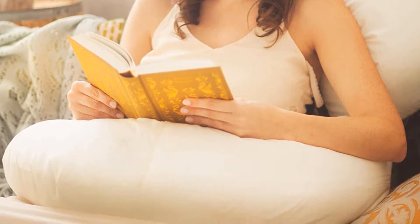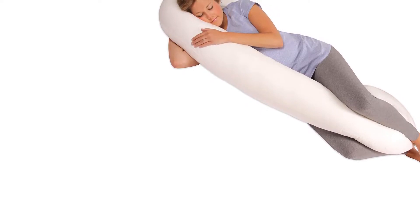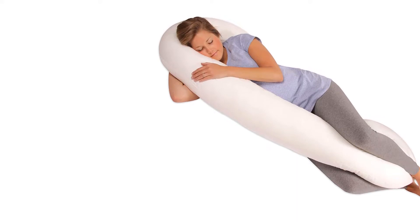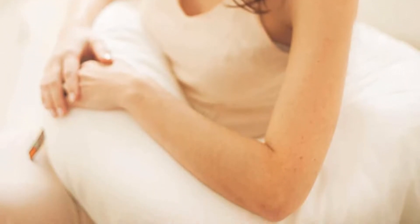Consequently, you can tell that the person who created this product has experience both with providing comfort and needing it from a pregnant woman's perspective. This is probably why the pillow gets top ratings from previous customers. Also, since you probably sweat in your sleep, you can unzip the cover and throw it into a washing machine.